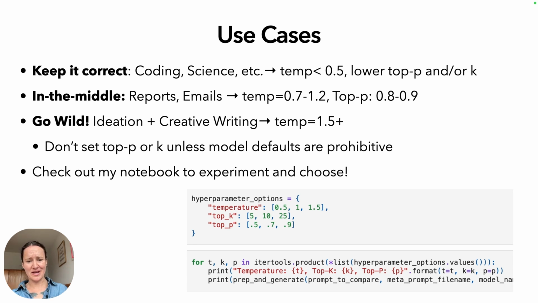Here, obviously, top K is probably not a good default. It was more just for demonstrative purposes. Also, those top Ps I would probably never use other than the 0.9 and maybe the 0.7. But this just gives you an idea. Set those ranges yourself or set the values you want to test yourself and then go with that.